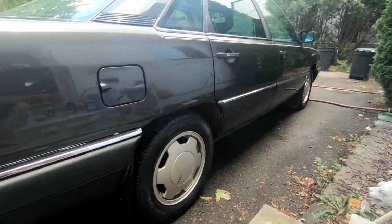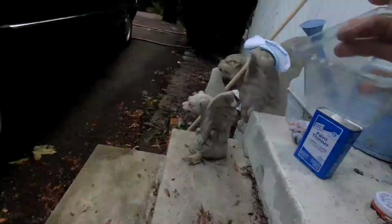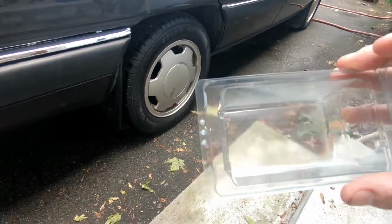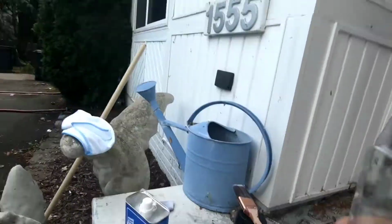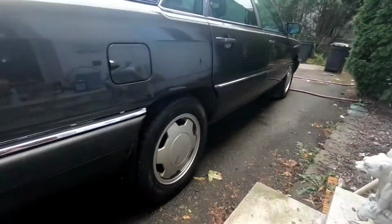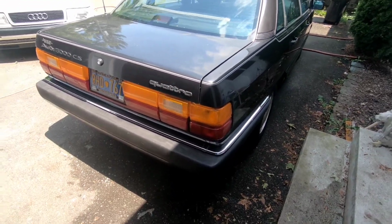For this step, I'll be using this little trick. This is just an old bolt container that I cleaned out on the inside. I'll fill my plastic restorer liquid in here, just a little bit, that way I can take it with me and it's not as big of a pain as the applicator bottle itself is. That way I can just dip my brush in and apply onto the car. Alright, let's do this.